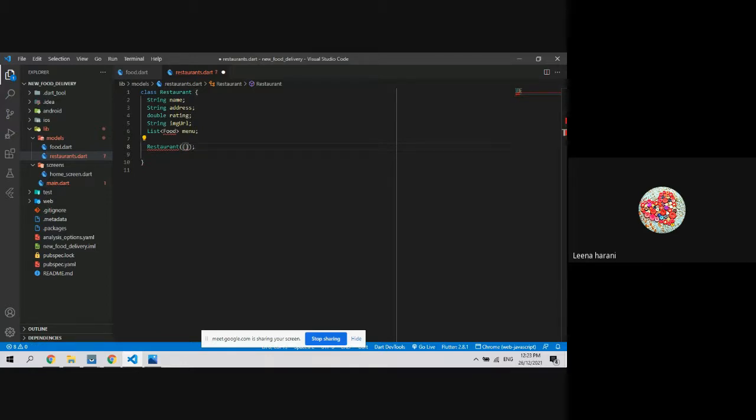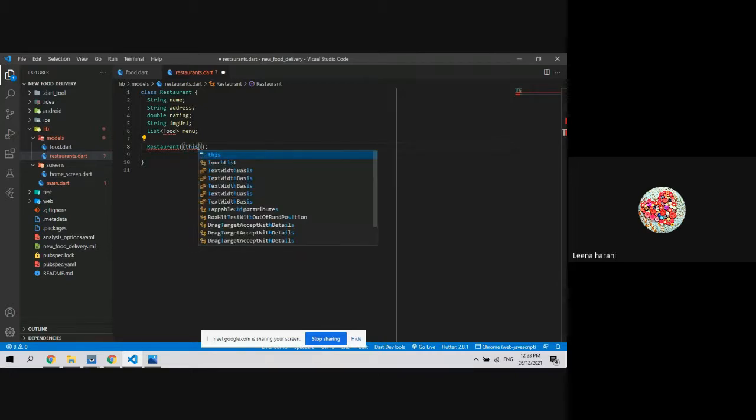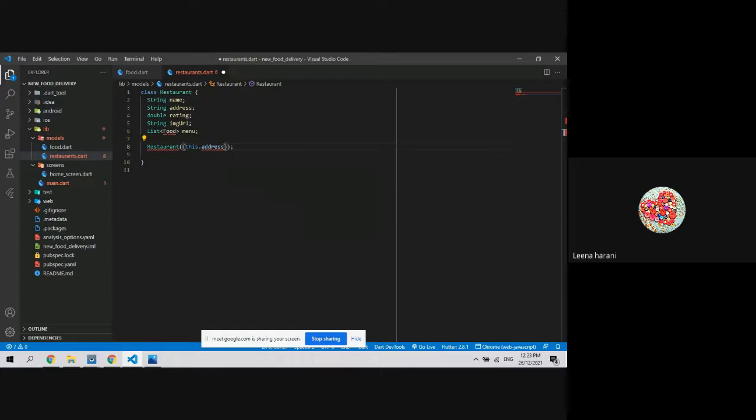So first thing is this.imageUrl, this.address, this.name, this.menu, this.rating. Let's add the required keyword everywhere to remove our error.